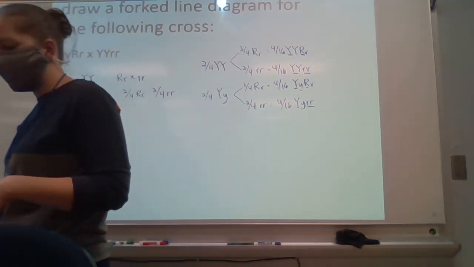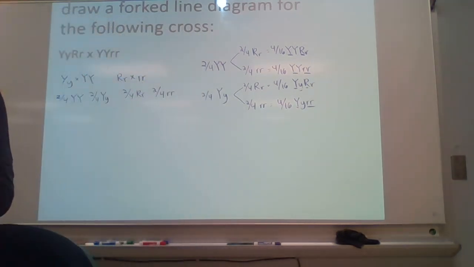So if you pull out your worksheet that I gave you yesterday, there are 4 problems on the back side that are all dihybrid crosses. And I'd like you to try to set up at least 2 of them with forked line diagrams, but if you are still feeling more comfortable with the Punnett square, then you can use the Punnett square for some of them. Whichever method you feel like you understand better, that's the method you can use. All I care is that you end up getting the right answer.